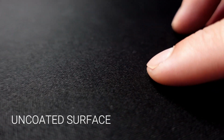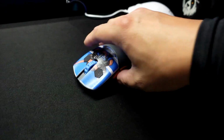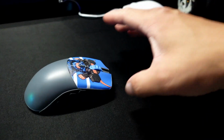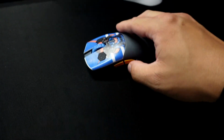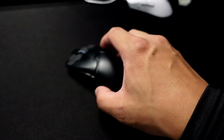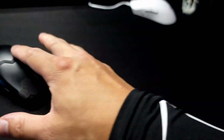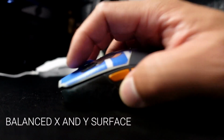Expect a pure performance, but also don't spill anything on this pad because it's not spill proof. So when using a lightweight mouse, it feels like a glass pad. Very smooth but very hard to control. For a slightly heavier mouse like this, it will be somewhere in the middle between control and a speed pad.